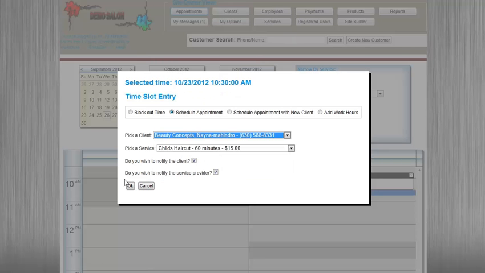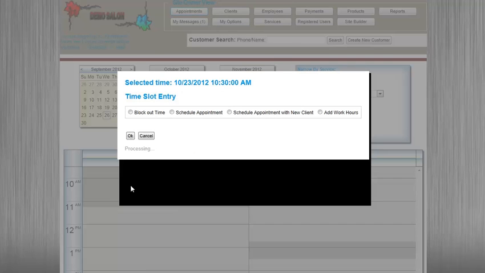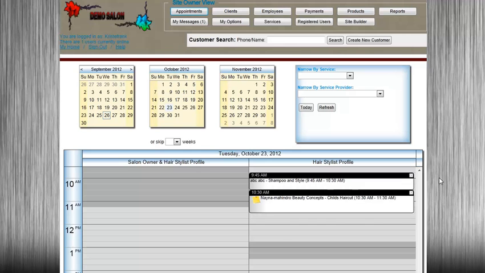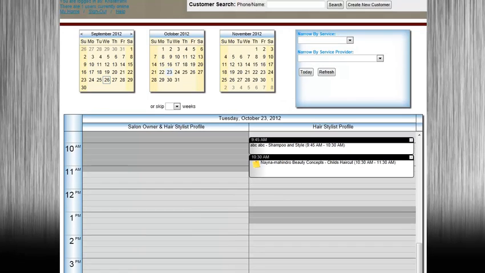Say I do want to schedule somebody though, super easy. Takes less than 5 seconds. One, 2 seconds to schedule somebody. Super fast. You can actually use it from the cell phone. You can use it from a PC at your place. Your stylist can look it up on their home computers.